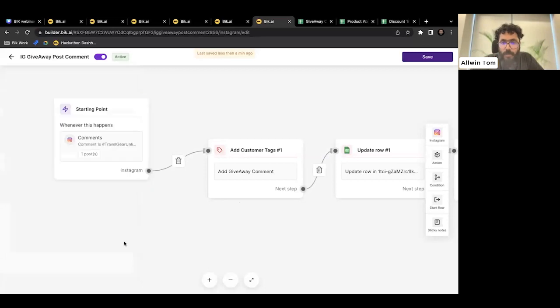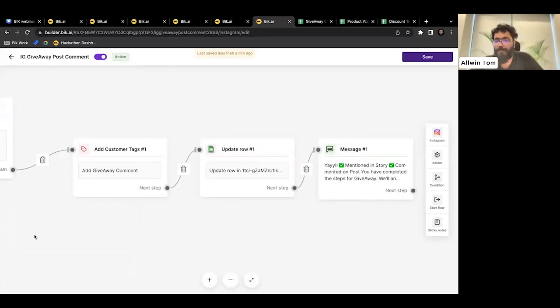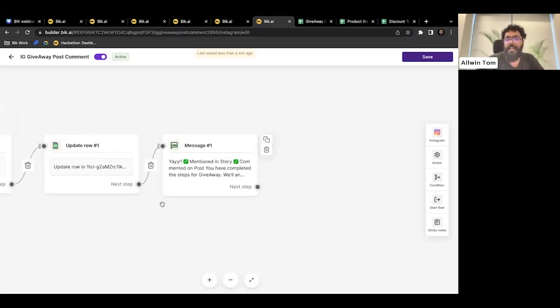Once you create this, all you have to do is figure out the downstream conditions. So you could actually do away with these two blocks and directly have a confirmation message. Yeah, you mentioned us in your story, and you've mentioned us in your post. This is a reaffirmation for the user, but you can also tag in further, hey, do you want to browse further products? Do you want to check out other products? These are things which you can link back there.